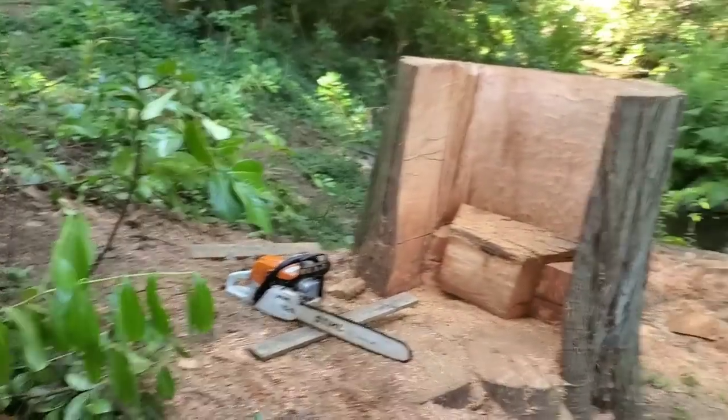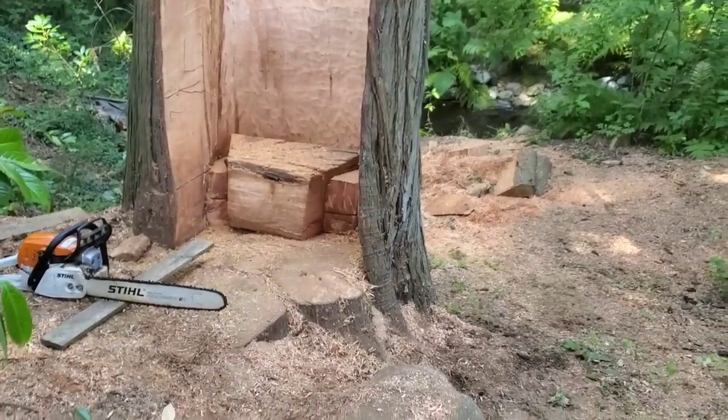So anyways, I never show how to sharpen my chainsaws because, well, I'm lazy and I use my Dremel to sharpen my chainsaws. And if I try and show people how to sharpen their chainsaws with a Dremel, I'm going to get so many hater comments because it's really not the proper way, but I don't know, that's the way I do it, right? Okay, so I'll set the camera up and we'll start carving here. Well, not carving, but we'll start taking that piece flush.